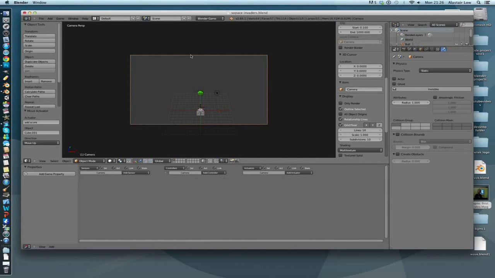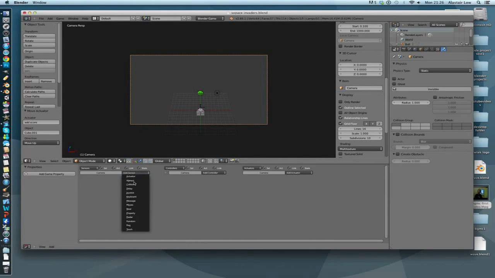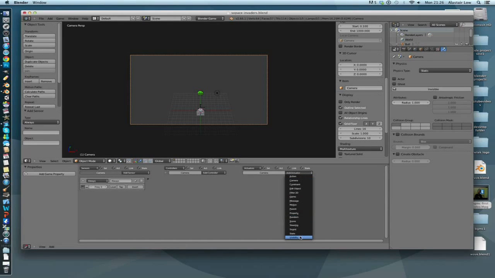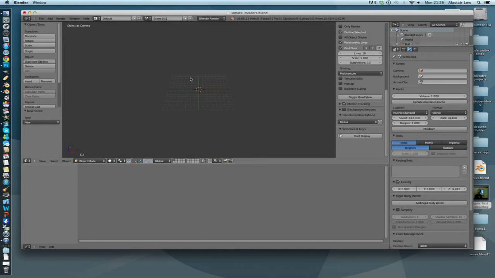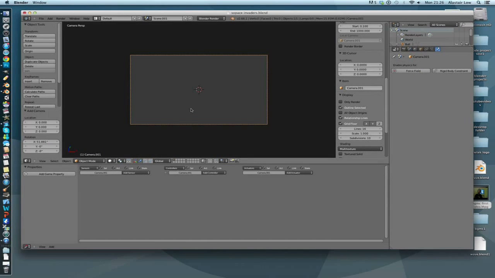Right, we are going to have to do something slightly complicated. Go to an always sensor. Then go to a scene, or maybe game. No, add overlay scene. And then we're going to add a scene that we've not created yet. Plus a new scene. Add a camera to this one. And then add some text.